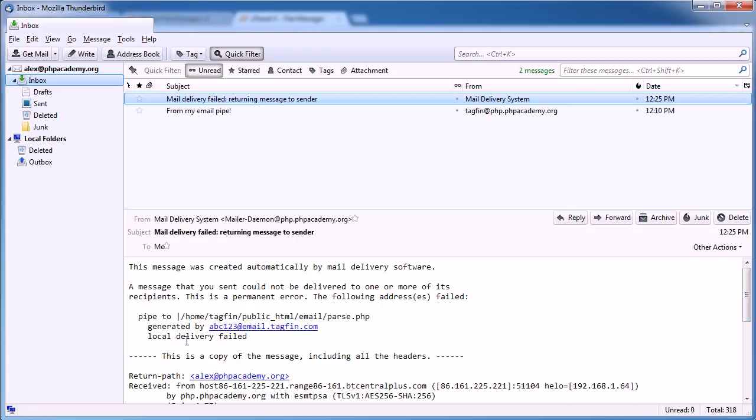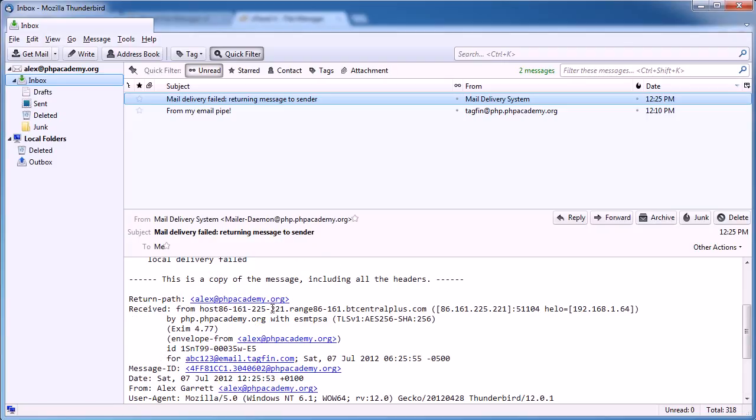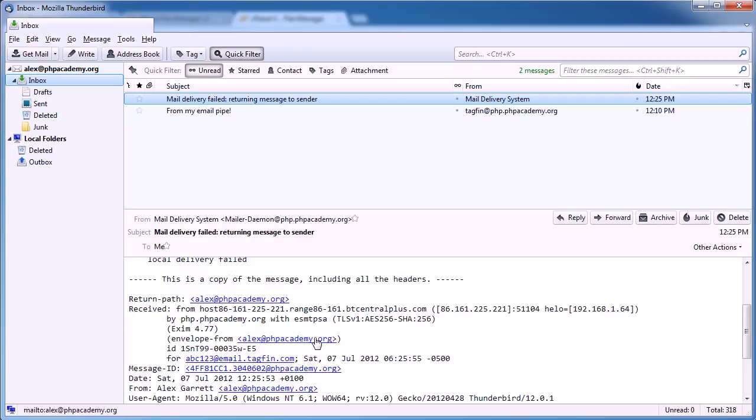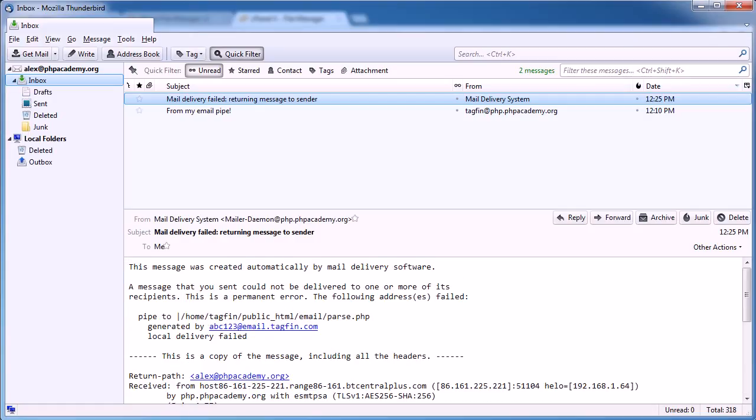But basically, we can see it says pipe to home, tagfin, public_html, email, pass.php. All this detail is telling us about what we've sent. So we've got test subject here and test body here. We've got all the information that we need. It just doesn't seem to be processing properly.